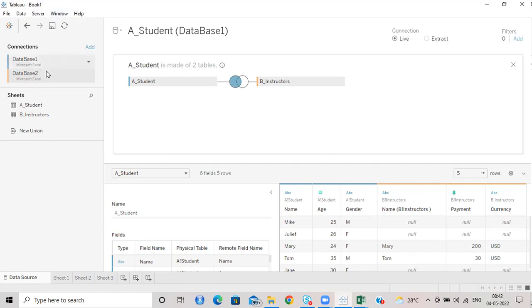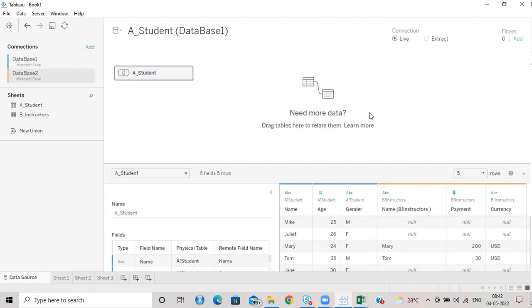This is called a cross database join, because I'm doing a join wherein you are adding connections. Here also you can have more than one connection. One becomes your primary connection, the others become your secondary connections. The secondary connection will be marked in orange color at the start of the name. The primary connection will have the blue color. So that's how you can see what is happening here. I hope it is clear, right? This is a join symbol, how it looks.